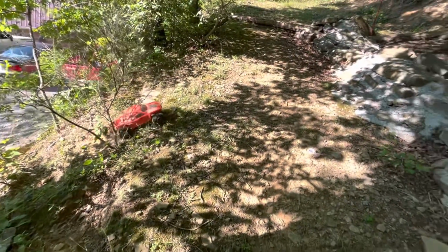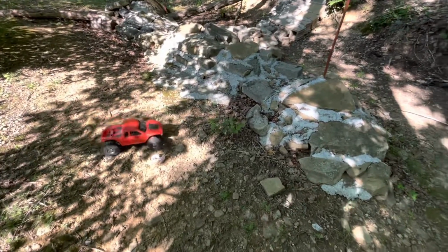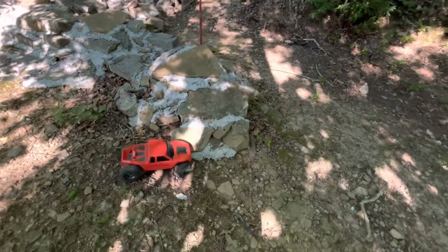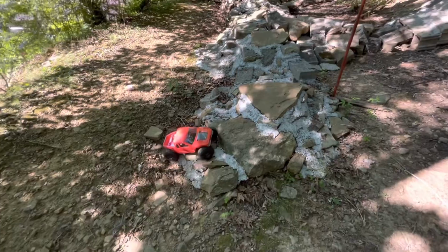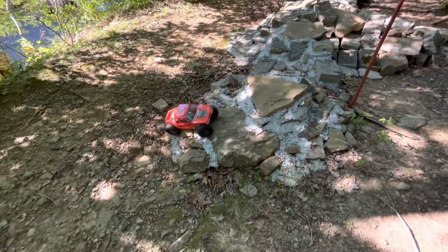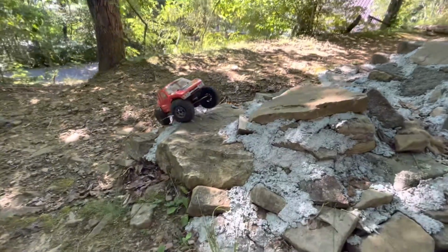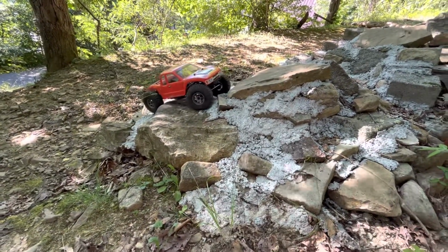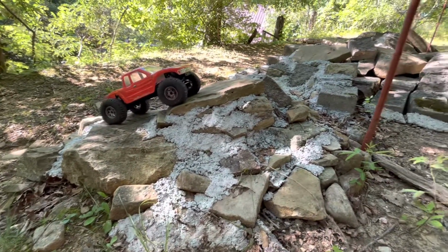There we go. Making our way to the course here. I do have the camera zoomed out a little bit. Let me know if you guys think it looks better like this. Gives you a little bit wider angle of view. Be able to see a little bit more. I don't know if you guys like that any better or not, but I think it looks better through the phone right now. Just giving a little bit more angles, letting you see a lot more.